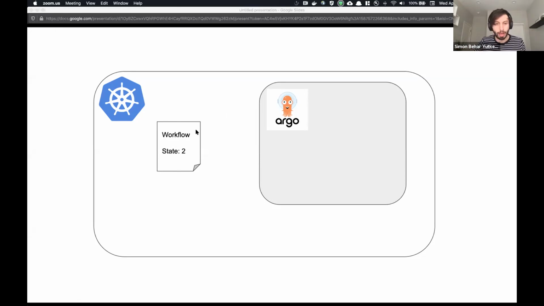Let me explain that in a better way. So let's say, for example, we go back in this presentation. Argo triggers an event. Argo picks up the workflow. It computes state 2 from state 1. So the idea is that if, for whatever reason, Argo were to pick up state 1 again, it would compute state 2. And if Argo were to pick up state 2 again and nothing had changed to make it state 3, Argo would also compute state 2. So you can run the same workflow 50,000 times and it really won't matter, because as long as nothing external has changed, such as a new pod has finished, Argo will compute the same result.